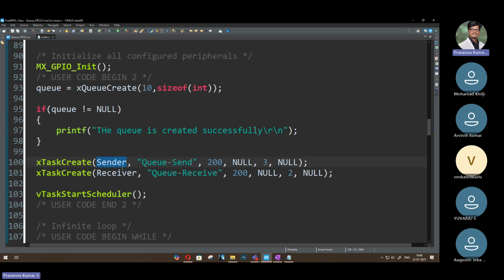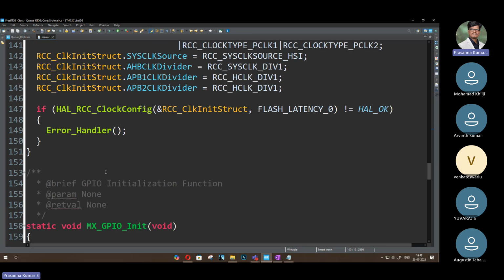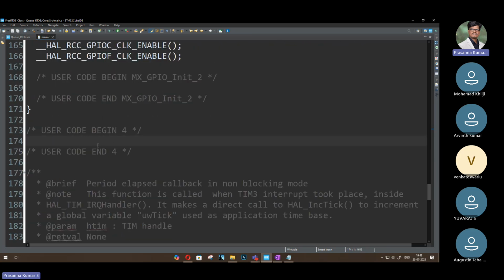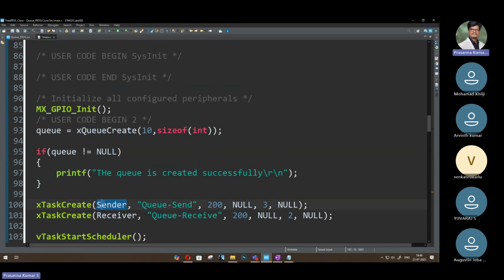That I'm going to give in user code 4, like our previous program. I'm scrolling down to this user code begin 4. Here I'm going to give something like void sender, with S capital.